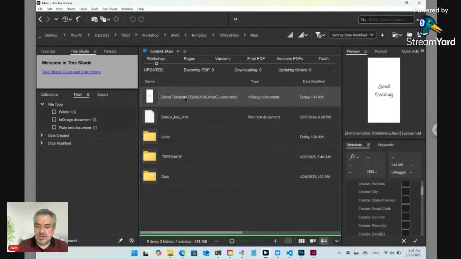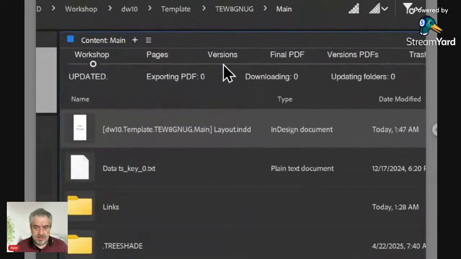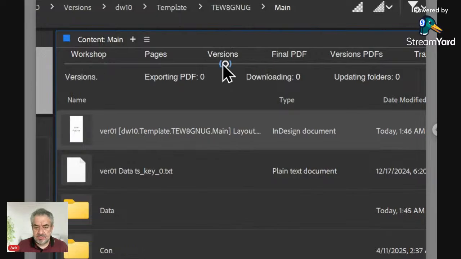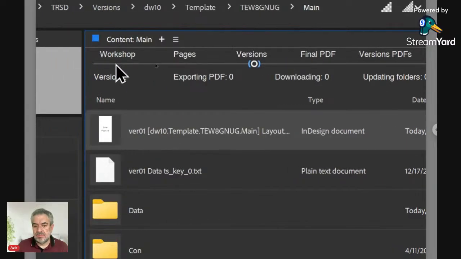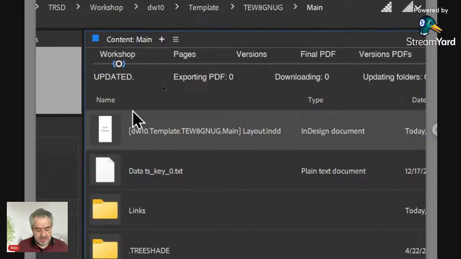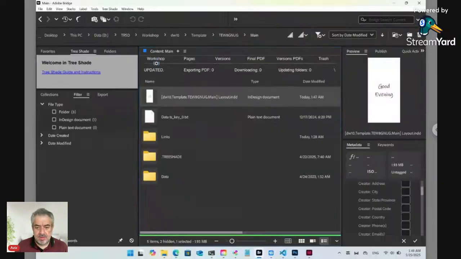If you select the InDesign document and click here under versions, TreeShade will reveal the versions of the InDesign document and select them. We can create a new version instead of just checking in.